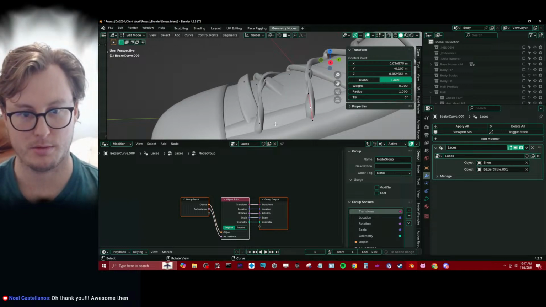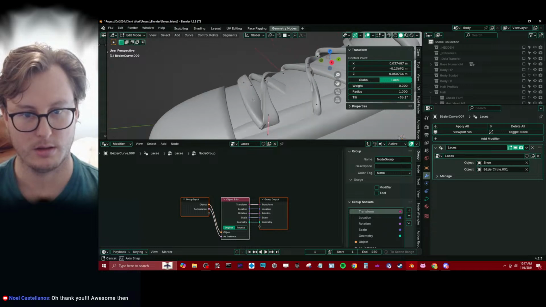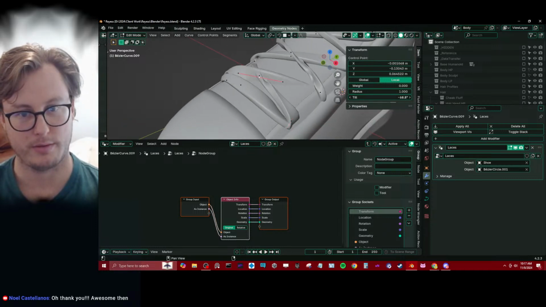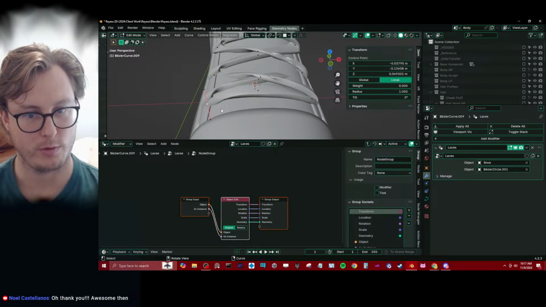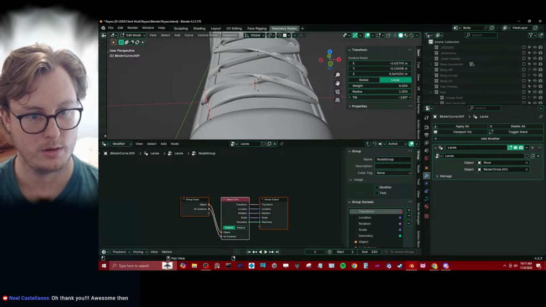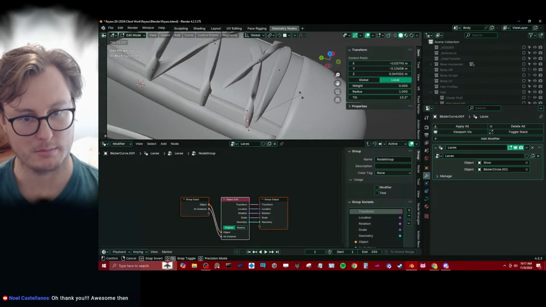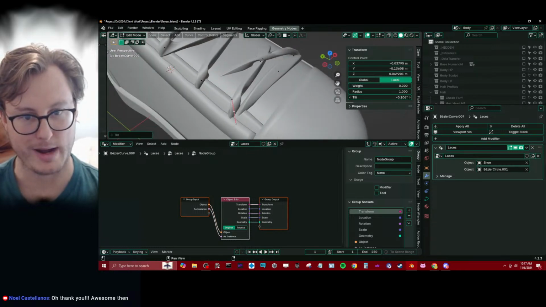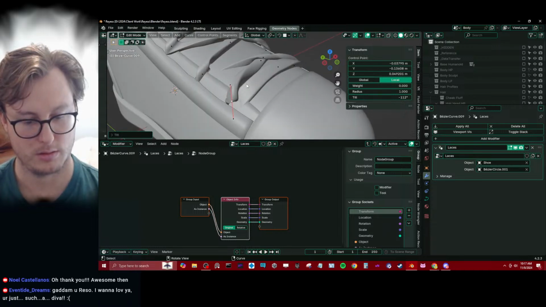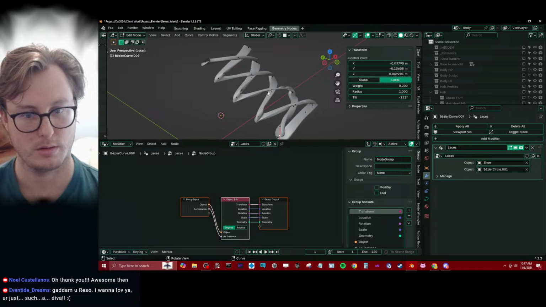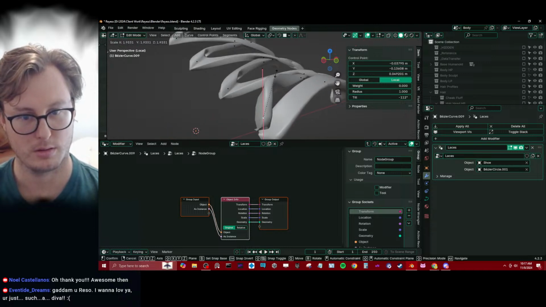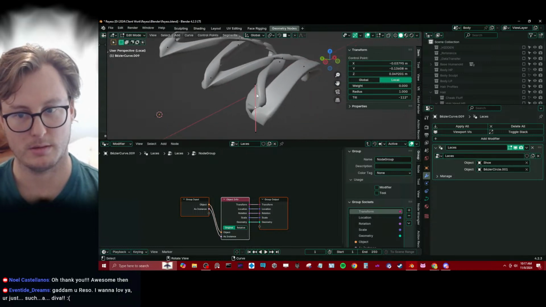Okay, see how much more stable that is. Still a lot of fixing to do, but at least now I'm not having to fight the program full time. Wrestling Blender. Maybe that looks weird.